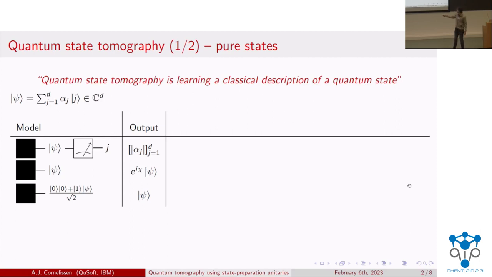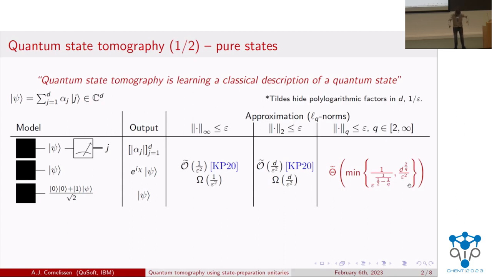First, let's suppose that we have some black box which spits out this quantum state psi, and all we can do is directly measure afterwards, a computational basis measurement. Then all we can hope to do is learn the vector of absolute amplitudes of the state. Secondly, if we have a black box which just spits out the state psi, but afterwards we can do some quantum operations on it, then we can hope to learn the state up to some global phase. And if we get a state like this, which we refer to as a conditional sample, then we can also hope to learn the whole state, including the global phase.